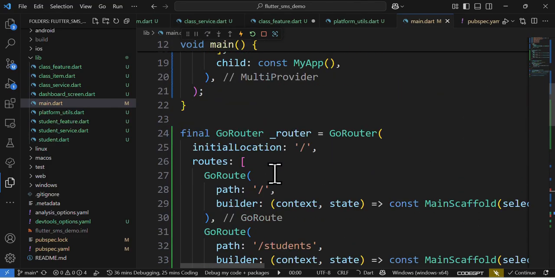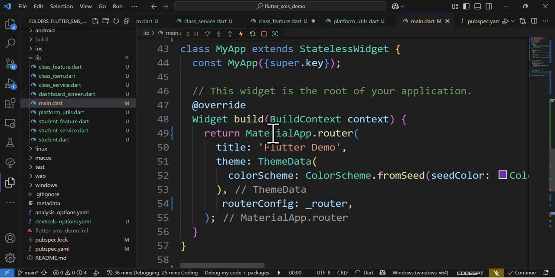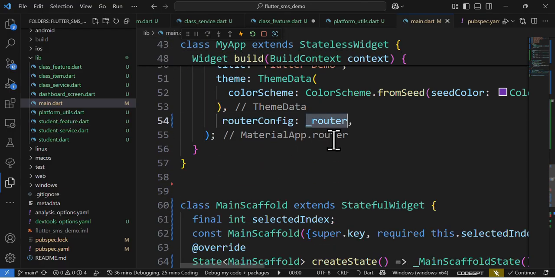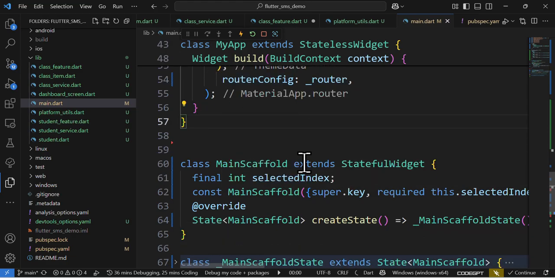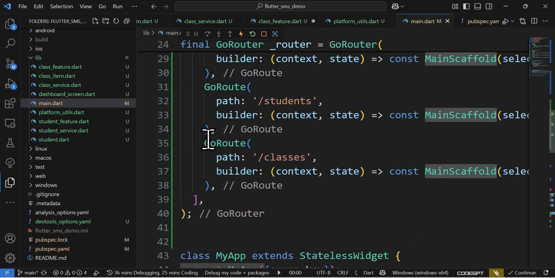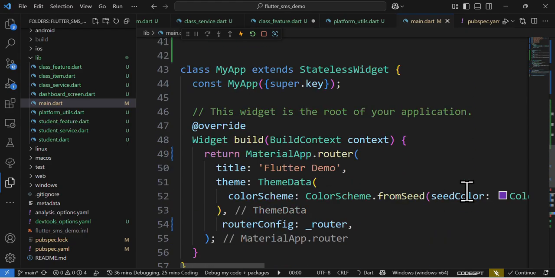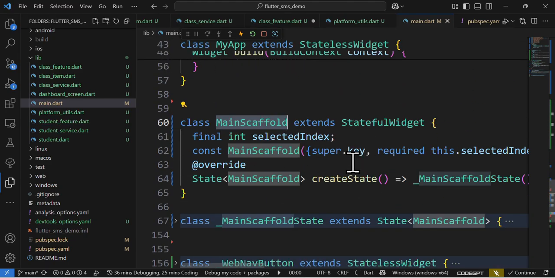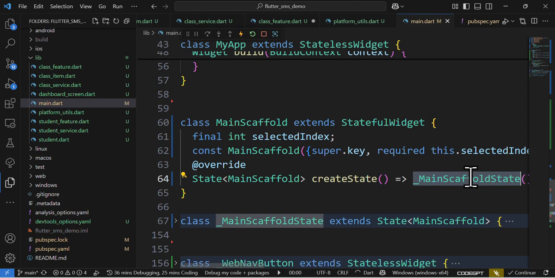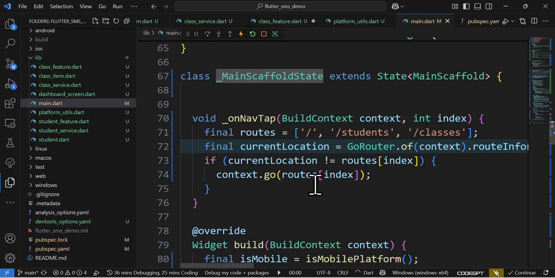What we have done, we just created this new route and configured it in our app over here as a material router, and this router will call this main scaffolding template, right, which will call over here in this router builder every time. Once I call it, every time it calls this main scaffolding which we have just created over here, and here we can create a main state, and it is calling this main scaffolding state. And if you expand that, now see what we have done over there.